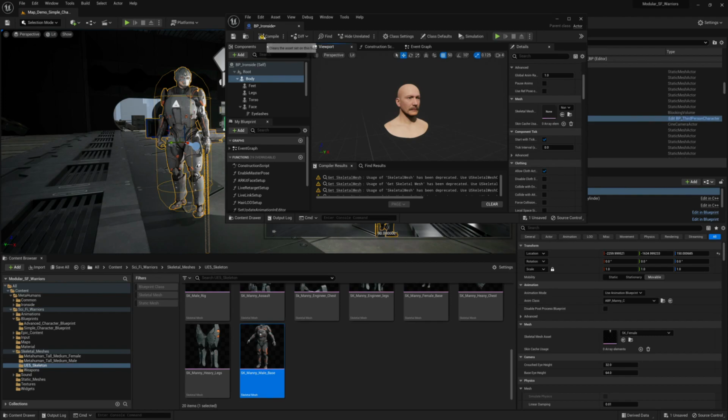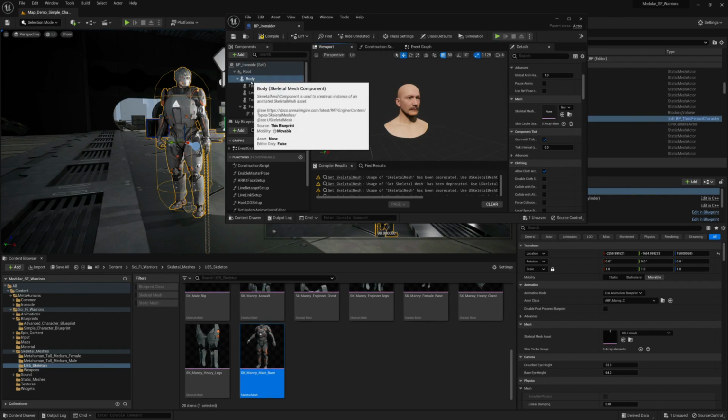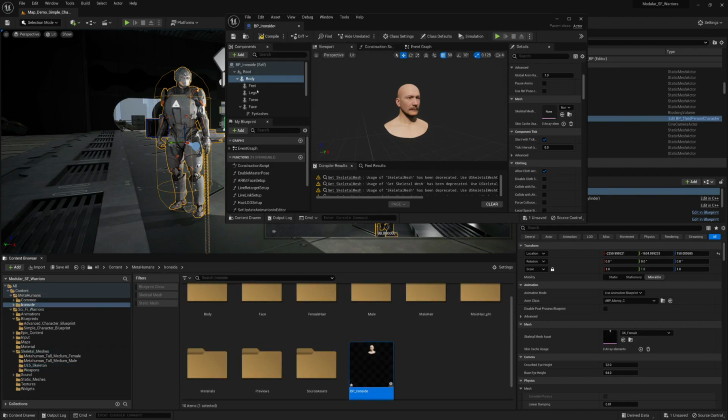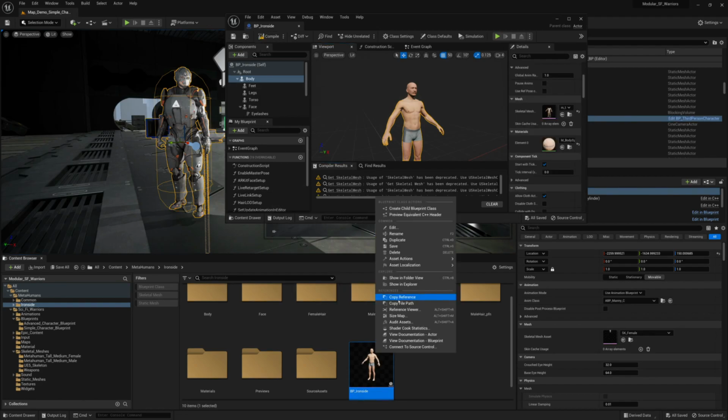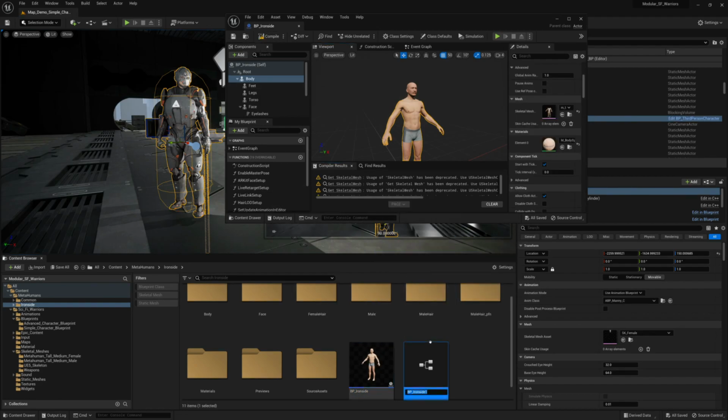Okay, so actually we should have made a backup of this. I'm going to set it to its default state, and I'm going to make a backup. I'm going to add the body here because this is the way it was before. We don't need to worry about the slippers or the hair for now. Let's just compile that and save it, and let's make a duplicate so we have a second copy of it.